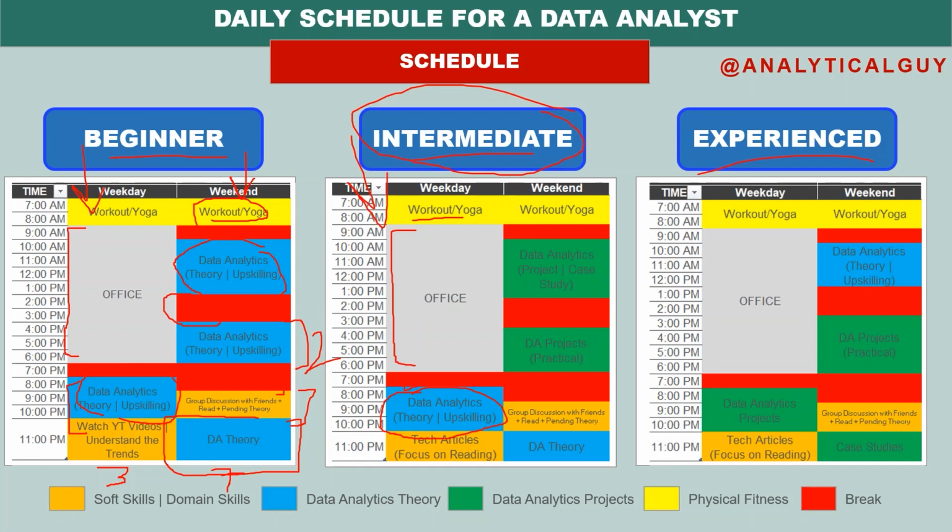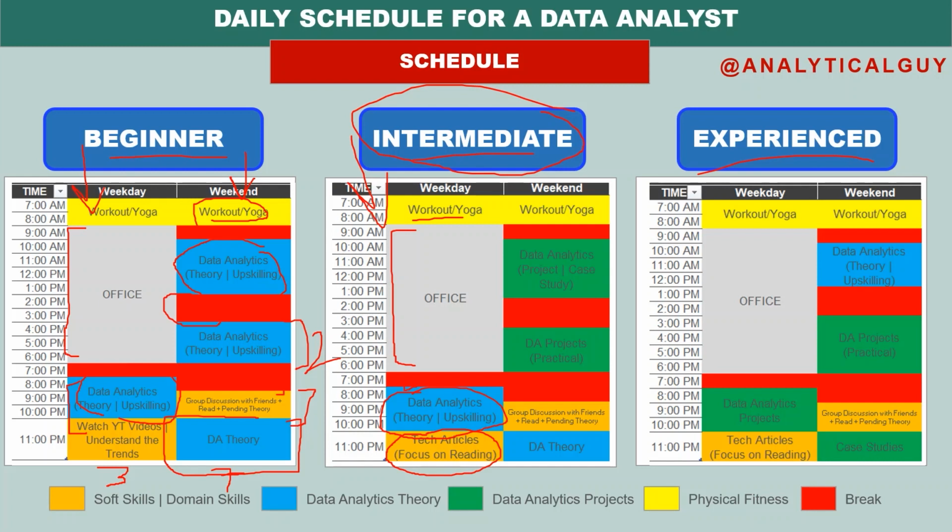Maybe on alternate days you can study, and then on one day you can study or work on practical aspects. So it depends on you, what kind of level you have reached, right? From 10 to 11 it is important to focus on reading, because as I said in my earlier video, it is very important for you to have communication skills. You should have good team playing skills, right? It is not only about technology.